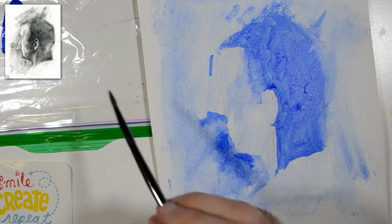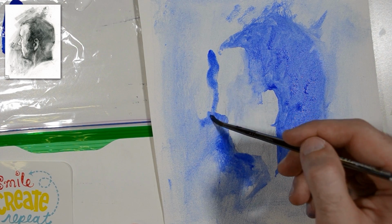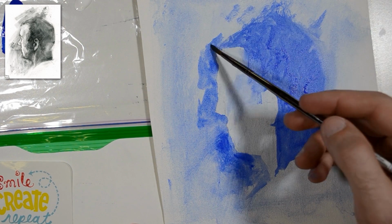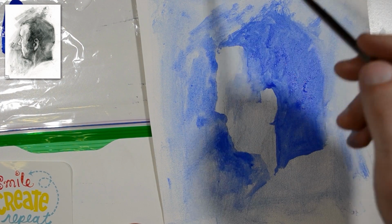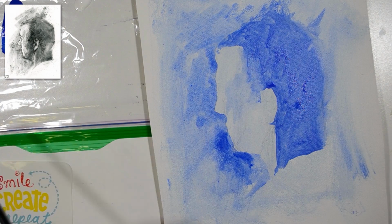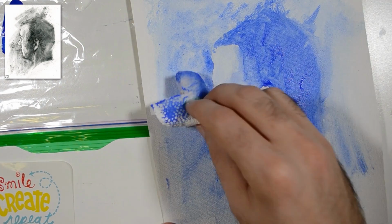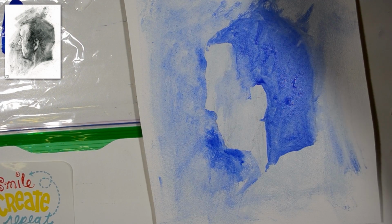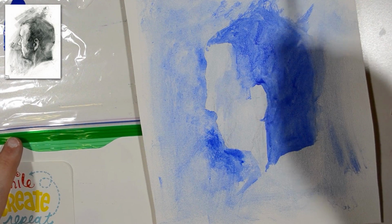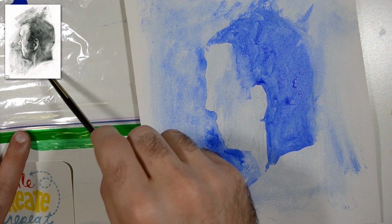Use it to lift some of the paint off, or even use it to add texture. Speaking of texture, I'm actually going to try something. And this is just one way to paint with acrylics. There are many ways, of course. This is a very watercolor-like way, but I'm going to show you later on a thicker application of paint as we build this up.